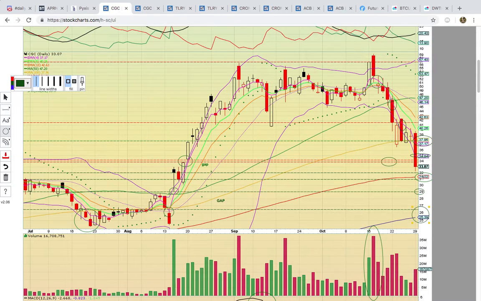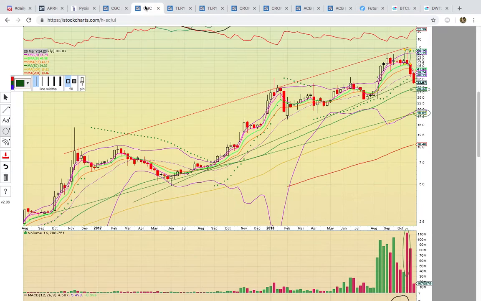That level really needs to hold. If it fails to hold, it could drop further. There is another gap between the high of day on the 14th and the low of day on the 15th, and so a drop down to 29 would bring it to the top of the next unfilled gap. And the top of the gap many times is a support level.